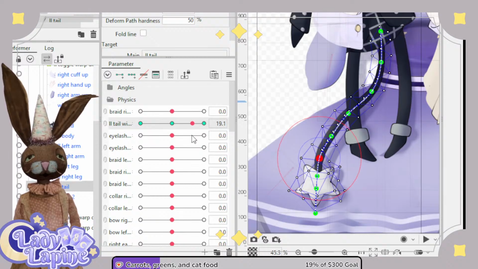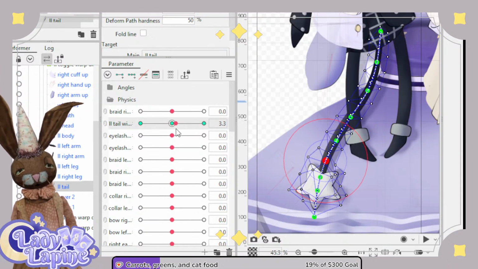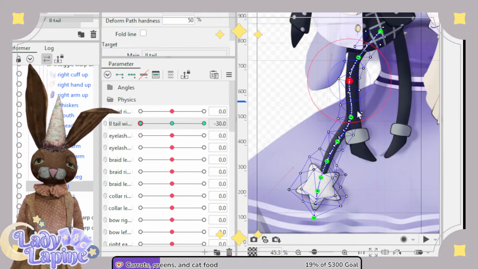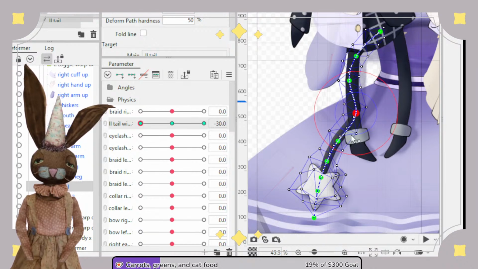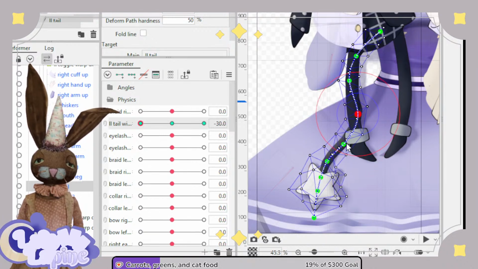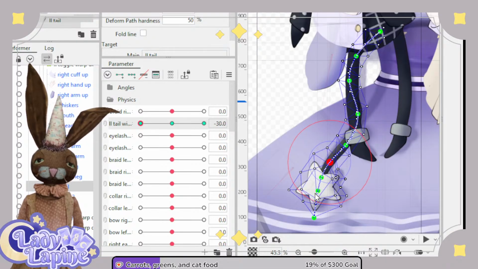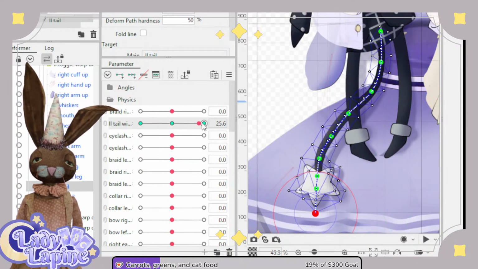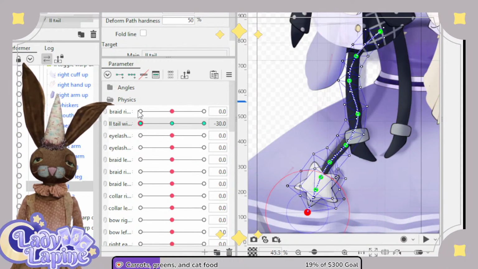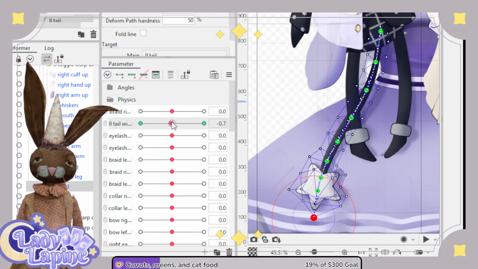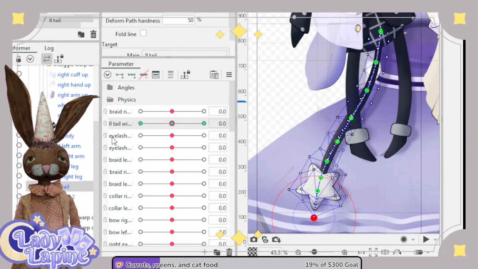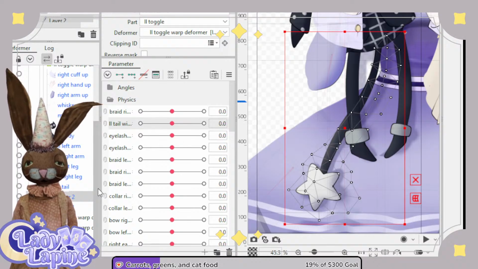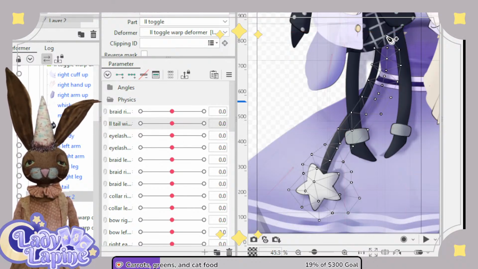It just makes it look like his tail gets longer. Let's see if we can. Okay. And you're like, what is going on there? Why are you doing that? Don't worry about it. Don't worry about it. We're gonna do the same thing to the shadow.